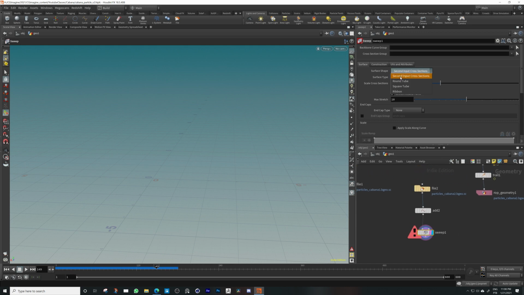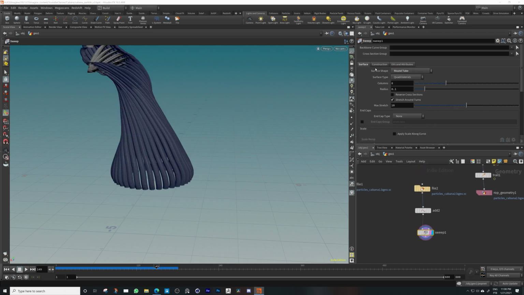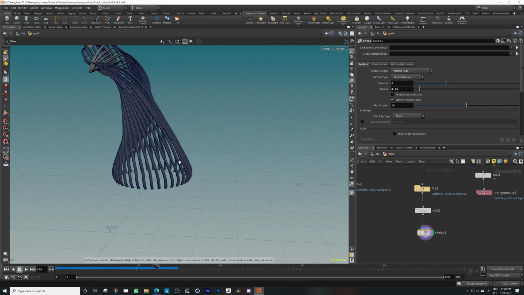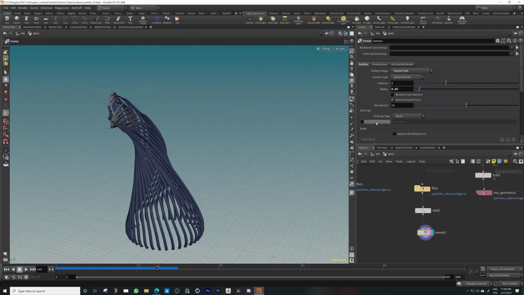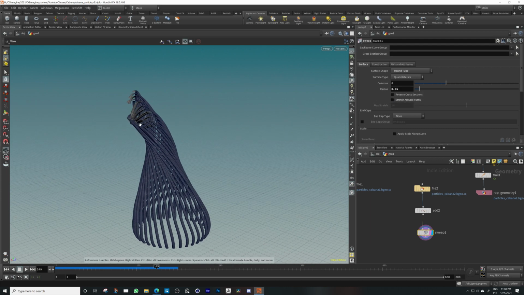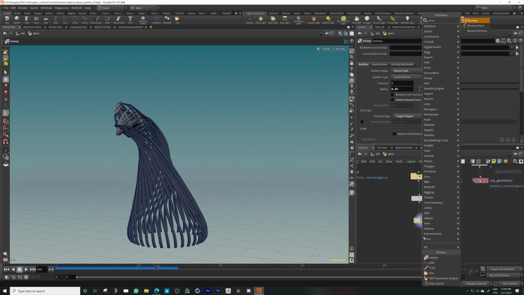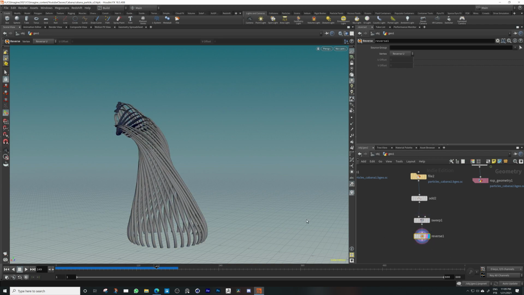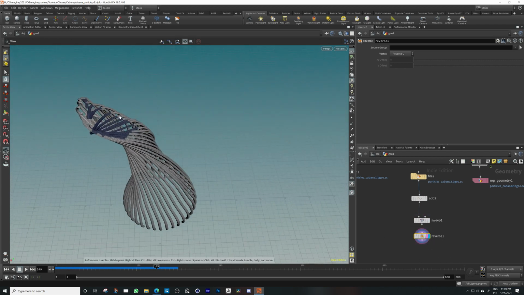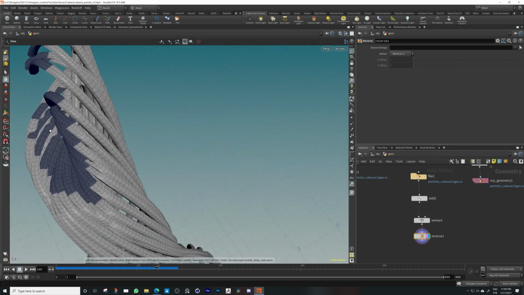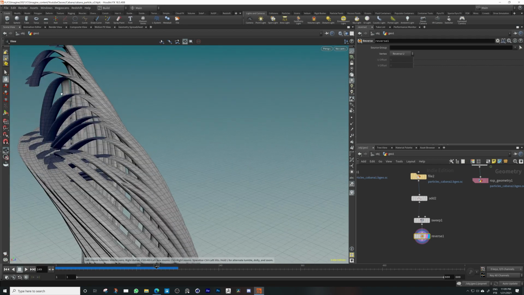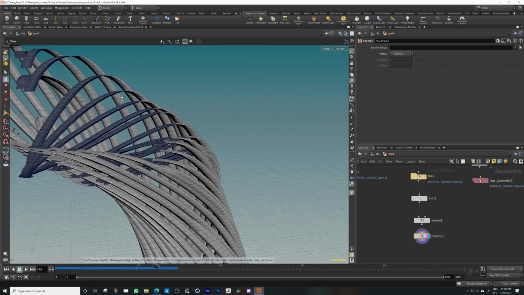So let's add a sweep node, and let's add a round tube. We're going to sweep this round tube around it, and let's reduce this to radius 0.05. If we put the stretch around turns, they're just going to have a better ending. And let's use the cap, single poly. Let's reverse the normal, and we have this weird issue there. You see, after a while they're just flipped.